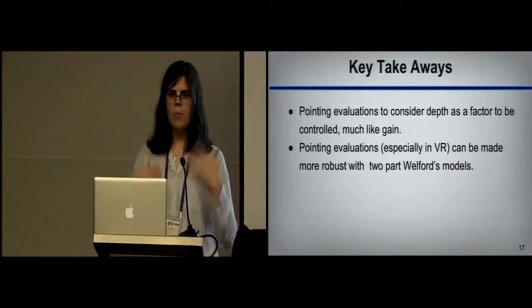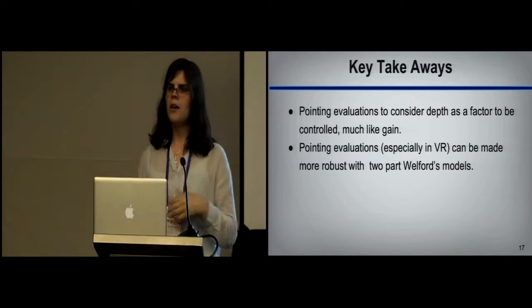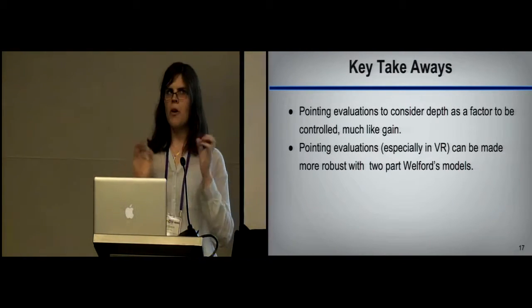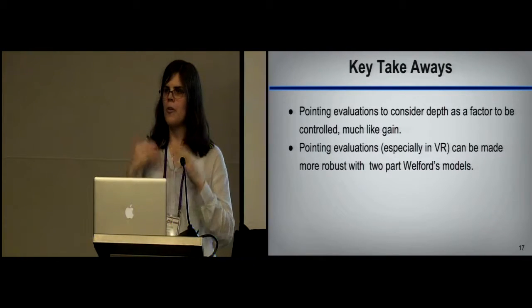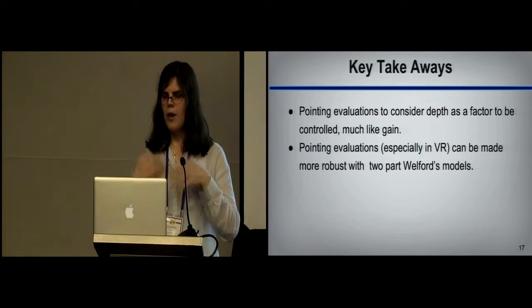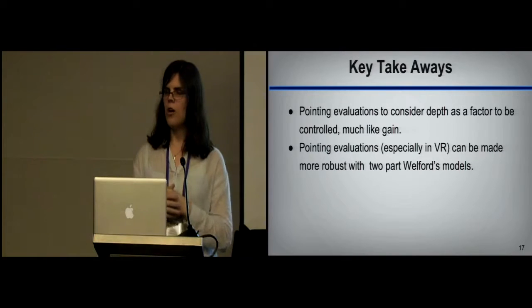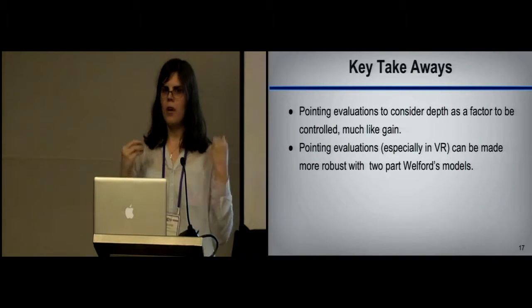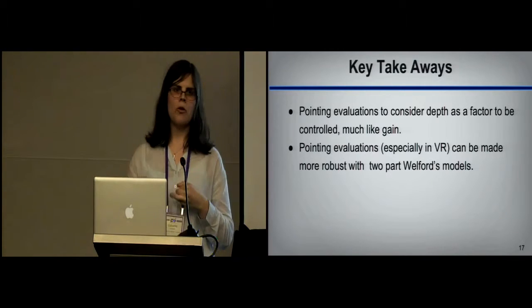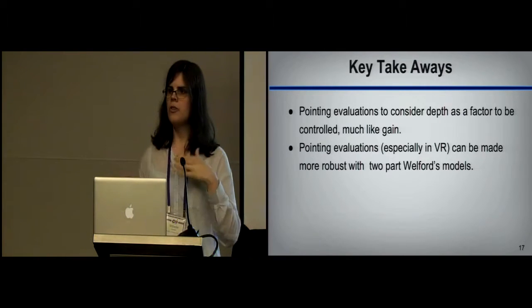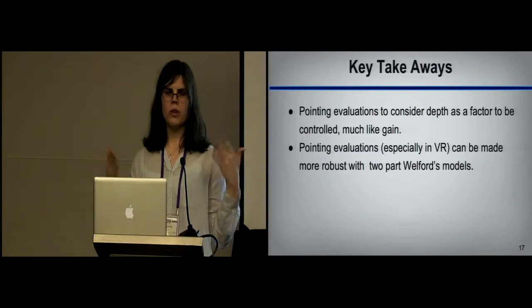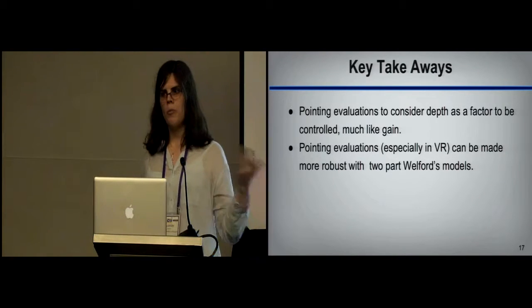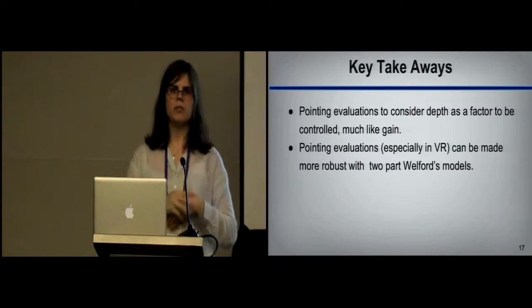Now, we also say if you're running into issues where you have this fancy new interaction style, you spent months of your life on it and thousands of dollars of grant money on it, and your R-squareds aren't hitting that somewhat arbitrarily selected .90 threshold that we all kind of use for whether or not results are good enough to be published, try using a Welford's model. It could be that these new interfaces and new devices are performing well for select tasks. So, it could be that you have a device that's really good for crossing large distances but doesn't do small little adjustments really well. And that will come out in a Welford style model. So, that's a little bit awkward in terms of we all like that throughput as a method of comparing results between studies. But you could conceivably think of like two separate throughputs of amplitude throughput and width throughput to kind of get an idea of something more nuanced of what it is a specific pointing device is good at.